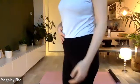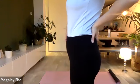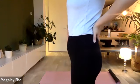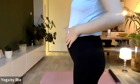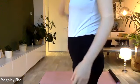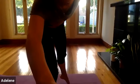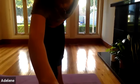So Kapalabhati, when we are holding the pose, we are going to inhale, expand the belly, and just pump. When you find it hard, you can pump it slower, or you could do it really quick. So when we're in Kapalabhati, find a pace that is good for you.